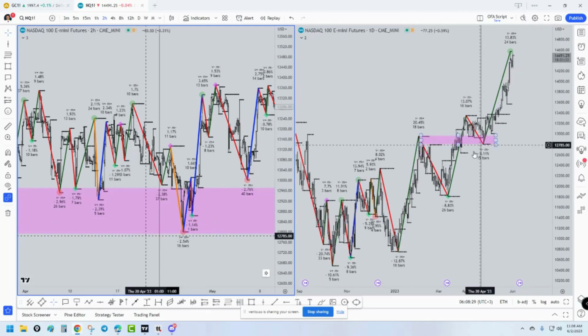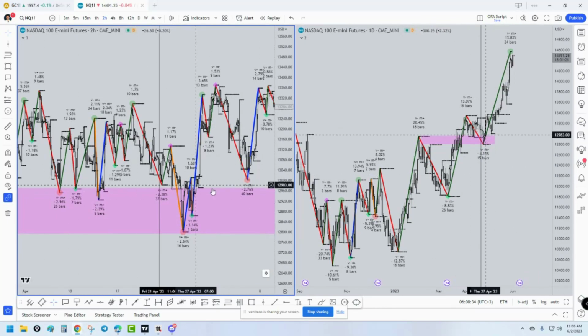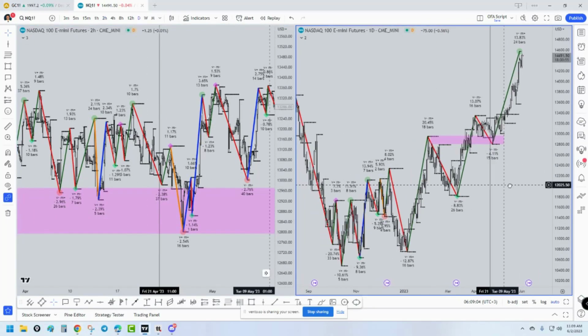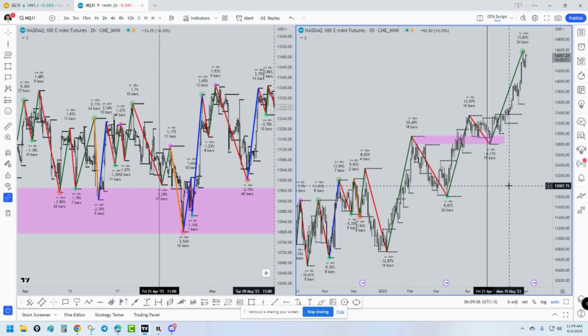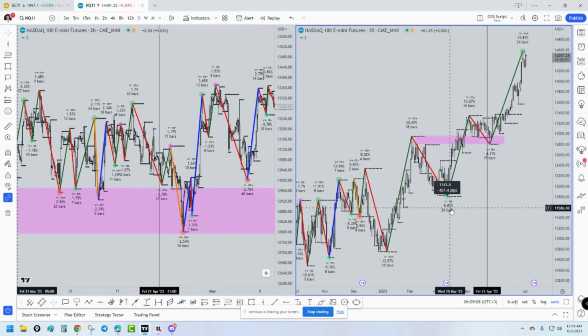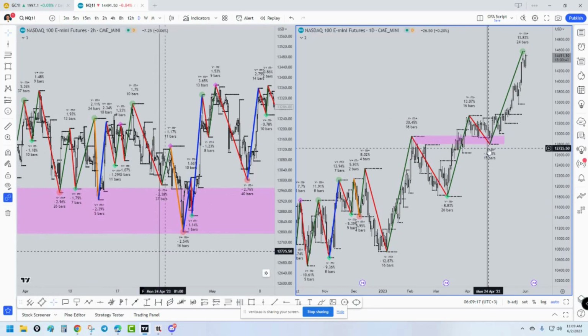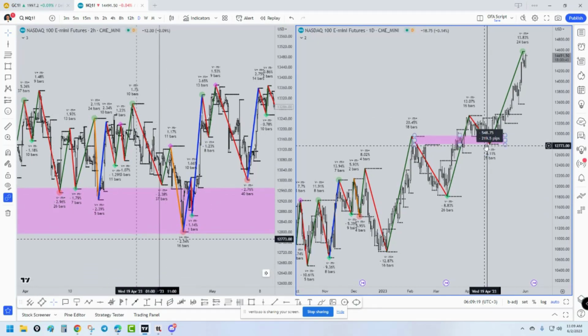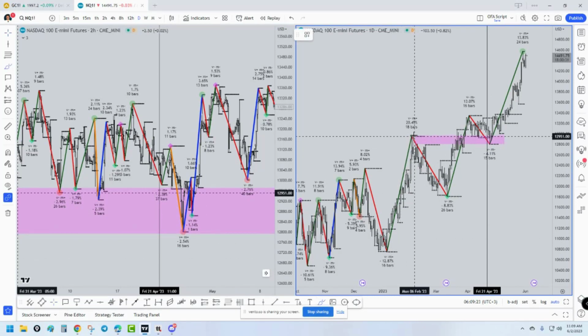This is the daily, and this time I'm going to be combining the daily with the 2-hour time frame on the left side. What I want you to pay attention to here is, first and foremost, we have to detect what is the dominant trend of the HTF, or higher time frame. And right here, once again, without a question, we are bullish, and we were retesting this previous area of resistance.